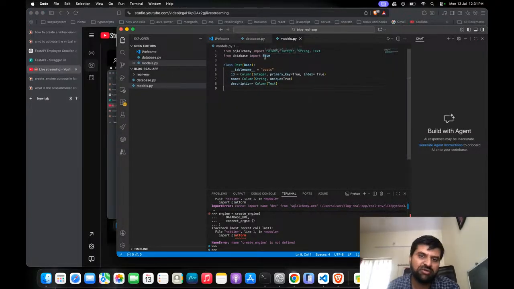So you are importing Base. See, you are following the inheritance. You see, it's hierarchical inheritance. For every class you define, you are importing from the Base only.